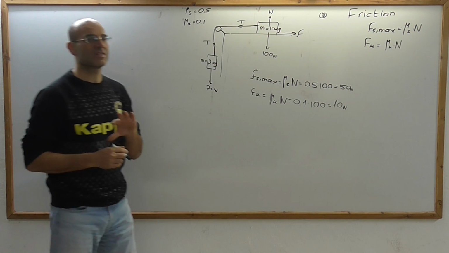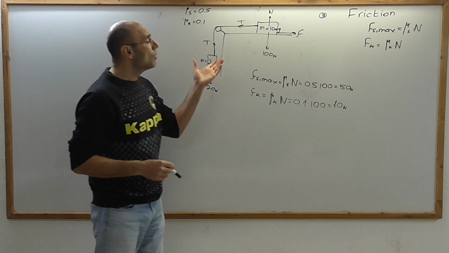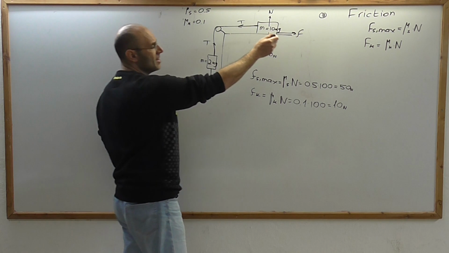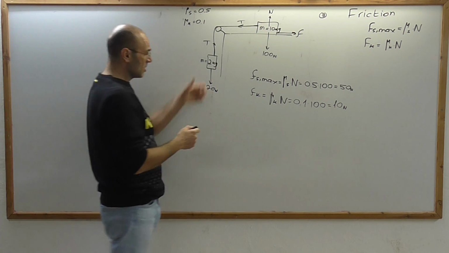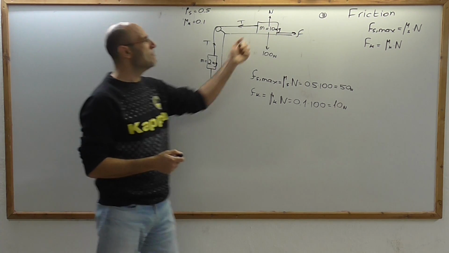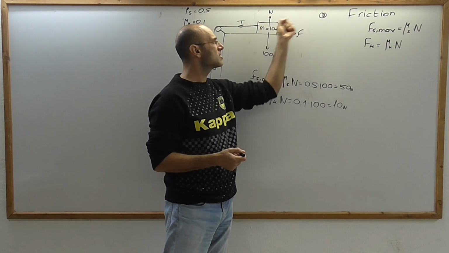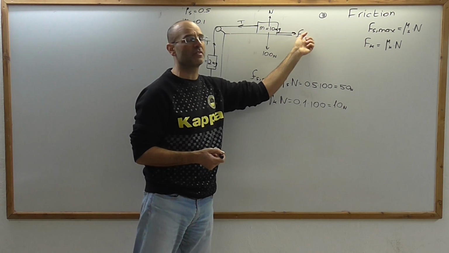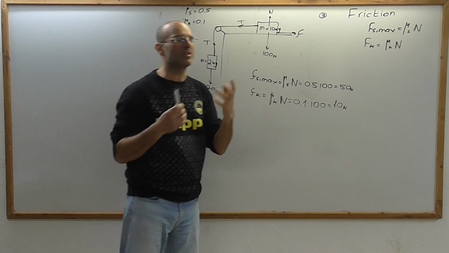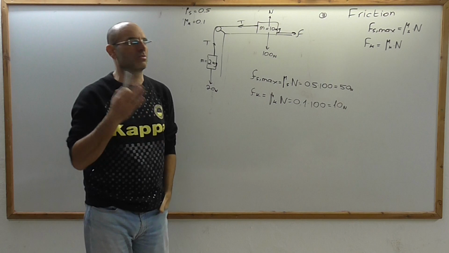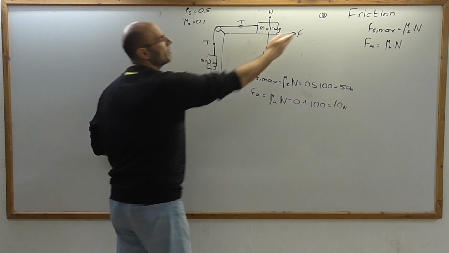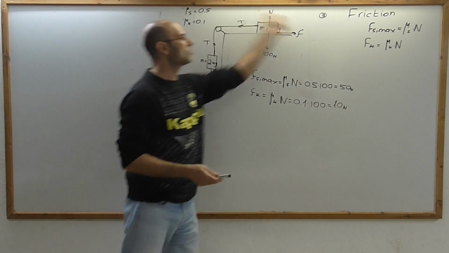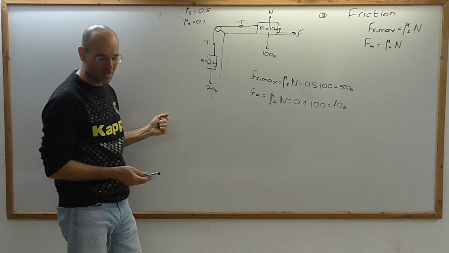Now, let's ask ourselves the question. We want to know if this system is going to move. The pulling force, external force, is 20. The maximum friction force that can be is 50. So 20 can't overcome 50. But the friction won't be 50, because if it was 50, it would be absurd. Why? Because 50 would be bigger than 20, it would move this way. Obviously, this system can't move this way, it can only move that way.